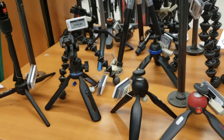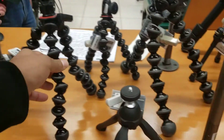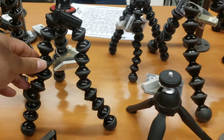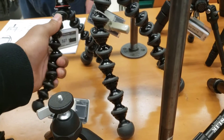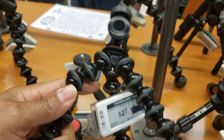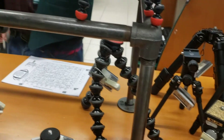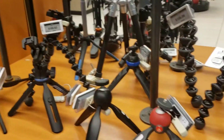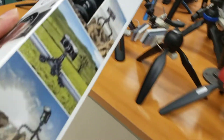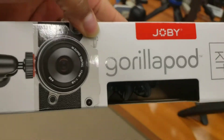We're gonna look in this area right here. I saw something like this online but I ain't gonna spend a lot. It's just a mini tripod. Here it is right here — we're gonna get this one right here. It's like $27. The Joby GorillaPod — that's what we're getting.